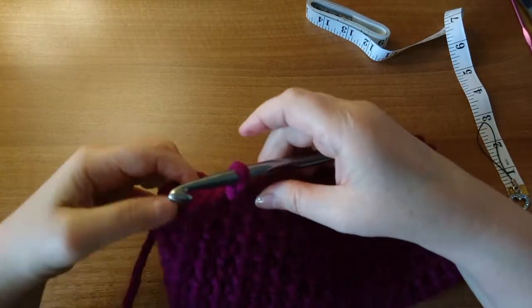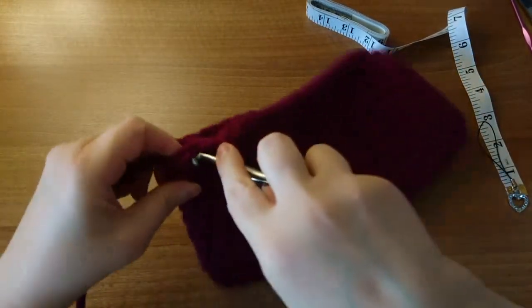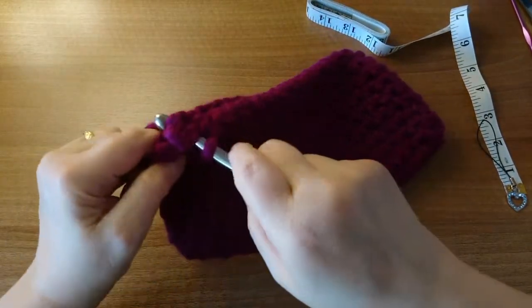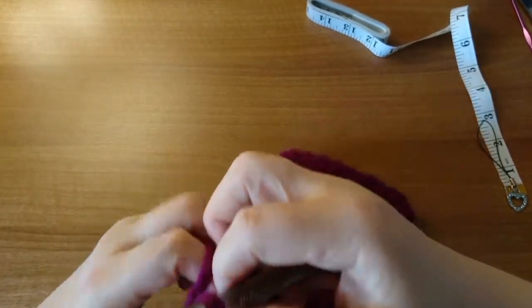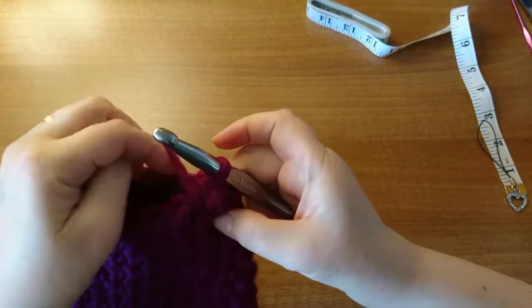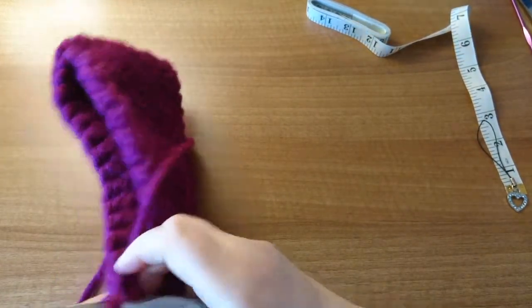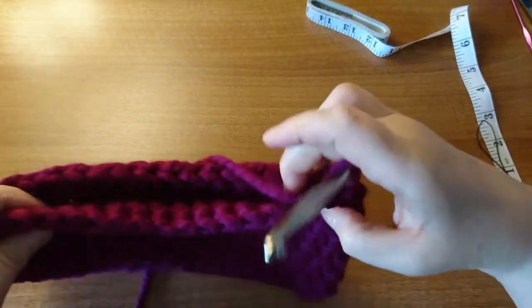Are we at the end one? Not quite, one more. And we're going to go into that last one and into its corresponding one on the other side there, as you can see. Yarn over, pull right the way through, and then through the loop on the hook. So turn over, shift the yarn out of the way because we want to slip stitch right there, and what that's done is it's created a stitch across ways and pulled it in slightly, as you can see there.